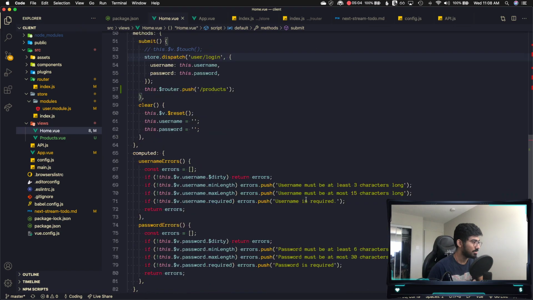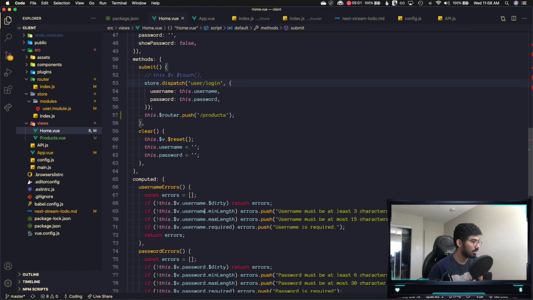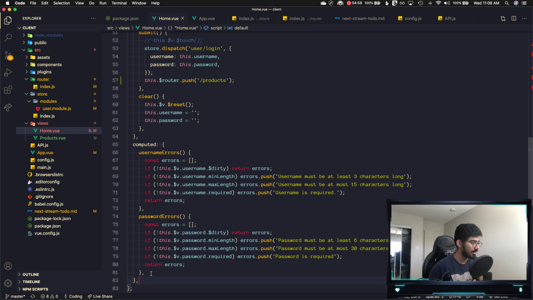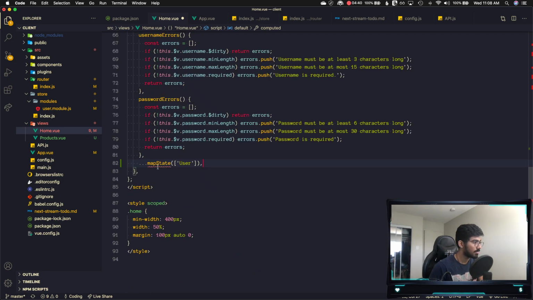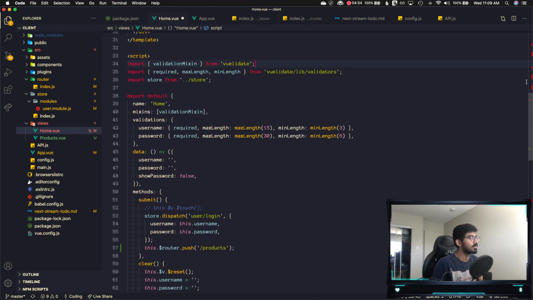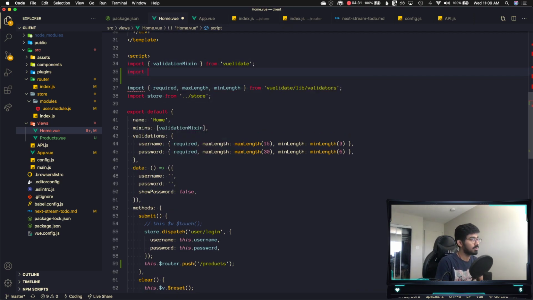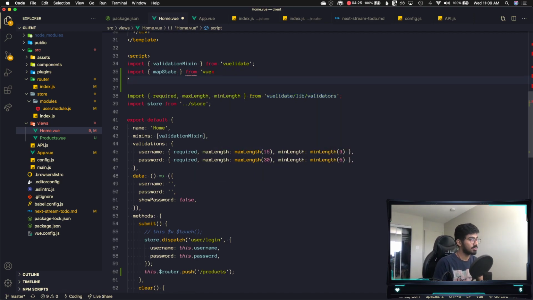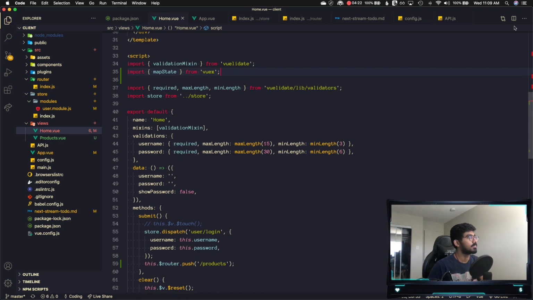So let's just go to the home route, go to the computed, and map state called user, and let's just import the mapState method. It will be from Vuex. Nice.